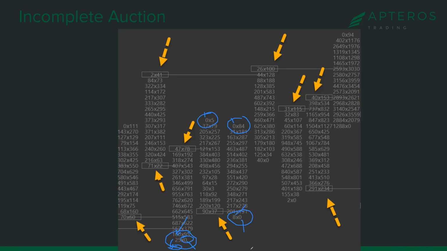Only 8 contracts traded into the low. The bid never dropped. But what happened on this one? 90 contracts traded into the low. The bid dropped, so the bid was here. No one ever hit it. But the offer was then hit for 37, and then the bid came back up to this price level where the 90 is. So it left behind what we call an incomplete auction.